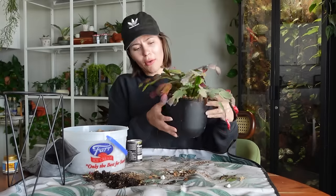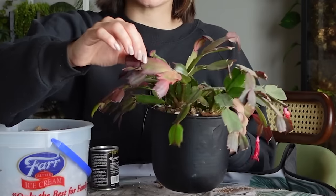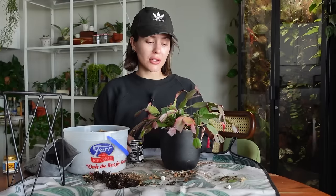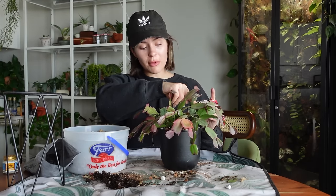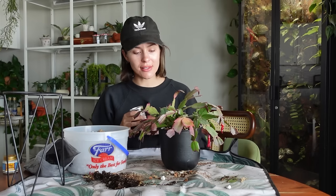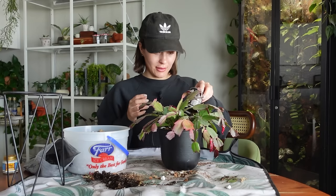Cute. Oh, I feel so much better already. I know this plant is going to be so much happier because over here there is this weird yellowing branch, and that's because the plant was getting so dry, especially for the amount of light I give this plant. That's a clear sign to me that I wasn't able to keep up with the watering. So I think it'll be a lot happier now where this planter is bigger. It's gonna be able to hold a lot more water than that tiny little terracotta did, and it's not porous. This is a good move. This plant is gonna pop off this spring. I can just feel it.